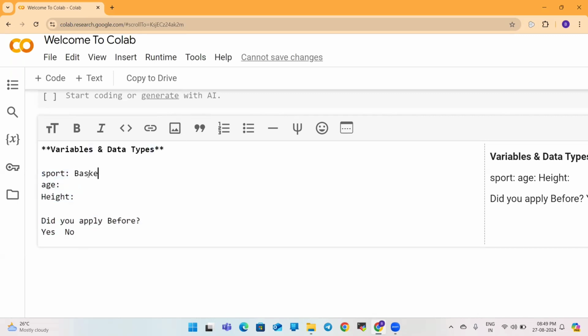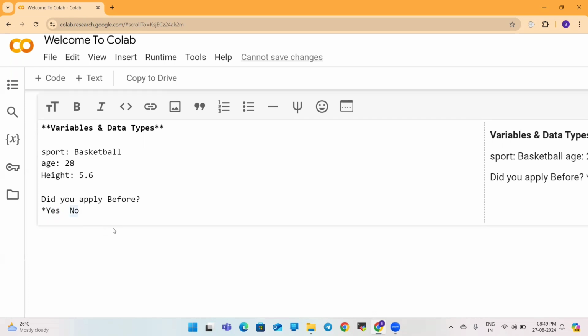When I give sport as basketball, this particular thing is called a value. So for the variable sport, the value is basketball, for the variable age, the value is 28, for the variable height, the value is 5.6, and for the variable did you apply before, the value is choosing one among the two, that is star. With star I've chosen this.